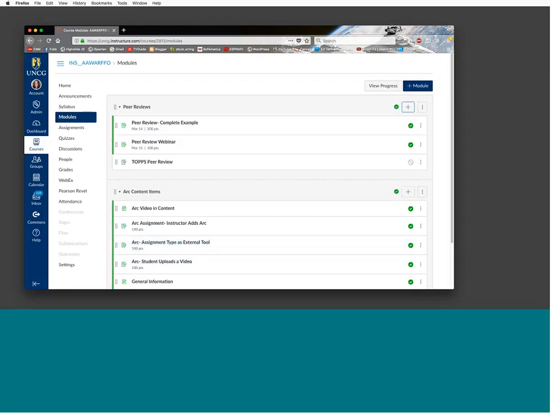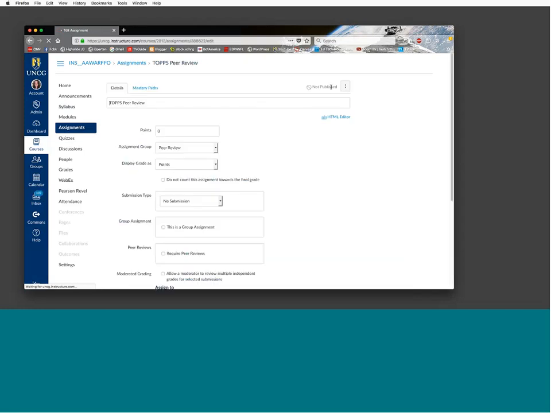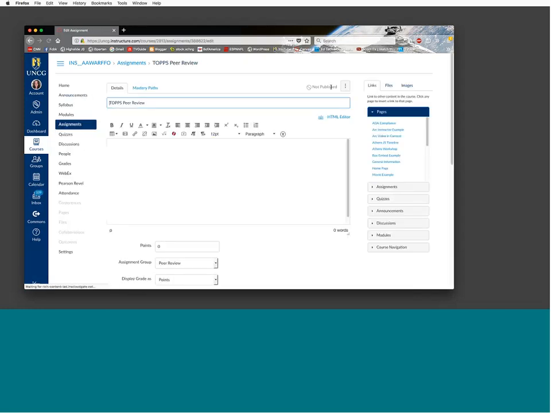So now we have this empty item. It's not published. I haven't put anything in there yet. So I'm going to click on this assignment, and then I'm going to adjust the settings. So here, as you can see, there's nothing in there yet. So I'm going to click Edit. And then this is the interface. If you've ever created an assignment, you'll see it. If you were in my last webinar, you'll see here are all those formatting tools that we talked about. So we can make this assignment look a lot fancier, but for the sake of time, we're not going to.